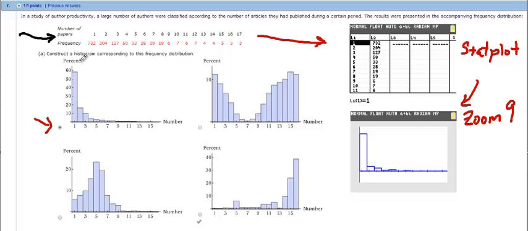Now this is a positively skewed graph. In order to help me remember this, I just say that it's positive skinny because the positive numbers are more over on this side. So if it's positive skinny, I call it positive skewed. And if it were something that looked like this, I would call this one negatively skewed.